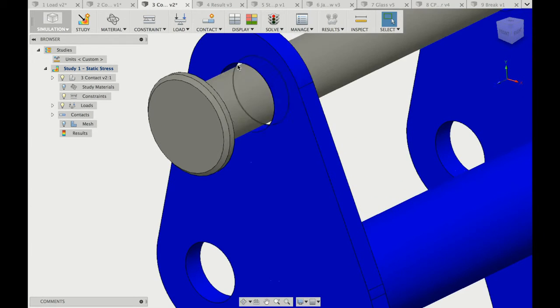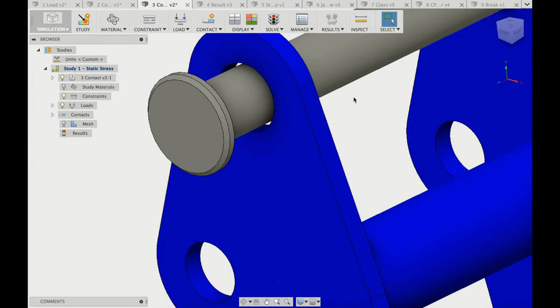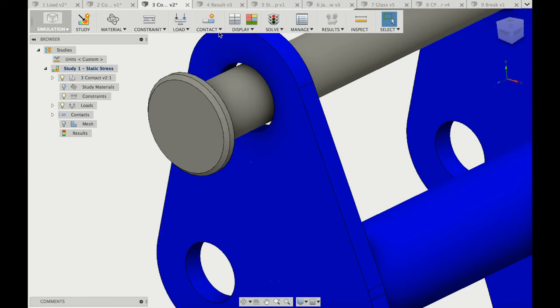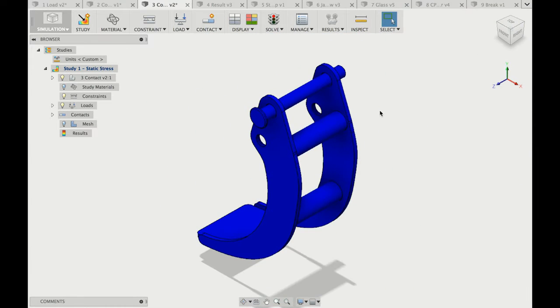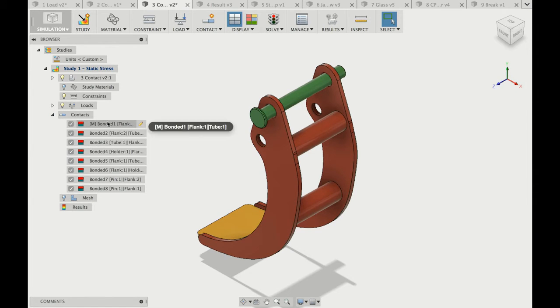And you can see there is a clearance here, so the bodies are not touching each other. So I can do manual contacts, or I can actually take advantage of settings here, and there is a contact tolerance that tells you when these things will be bonded and when not. So I'm going to increase the tolerance, let's say to 2, and run the automatic contacts again. And now you can see everything is blue, so everything is connected together. Contacts are presented here in browser, so for the last two, you can see the two colors that are indicating where the contact exactly is.